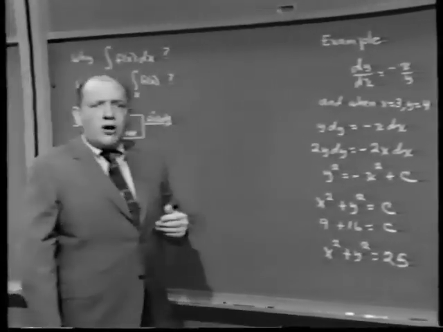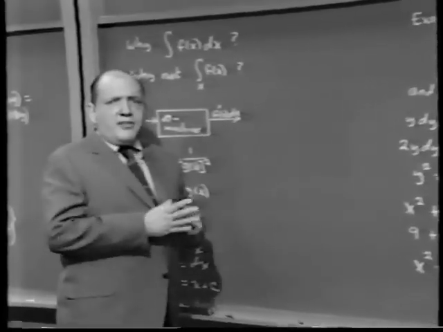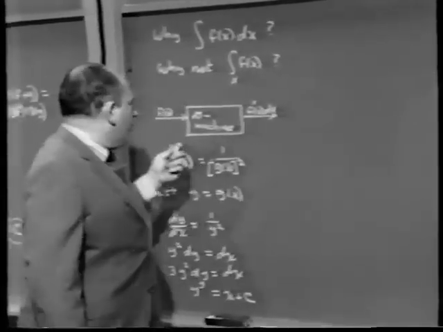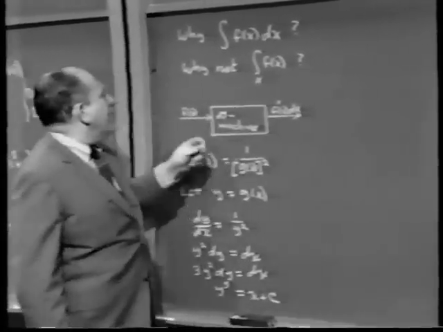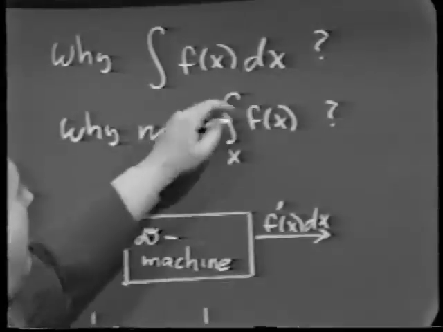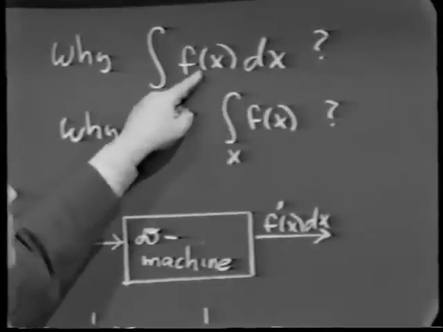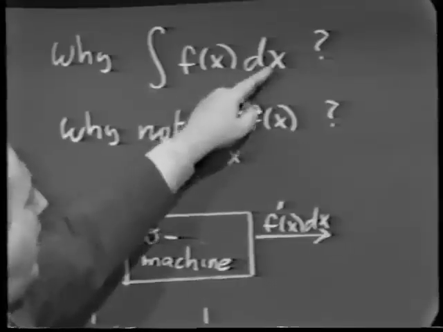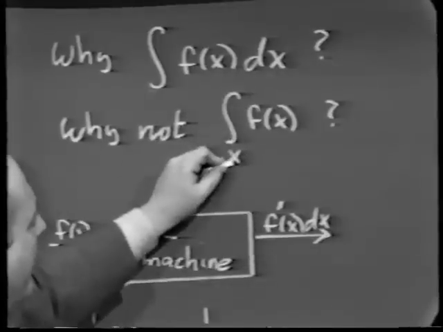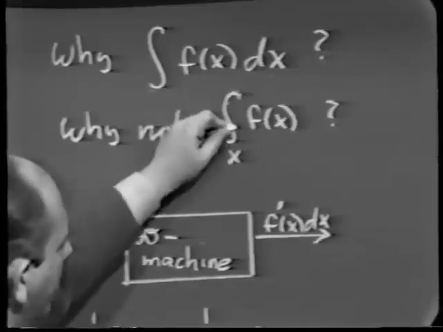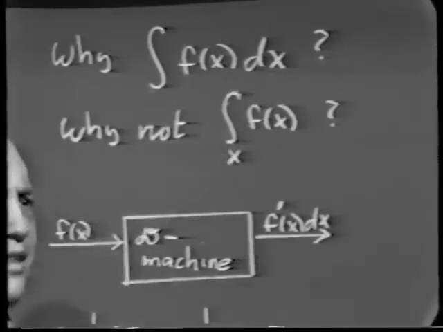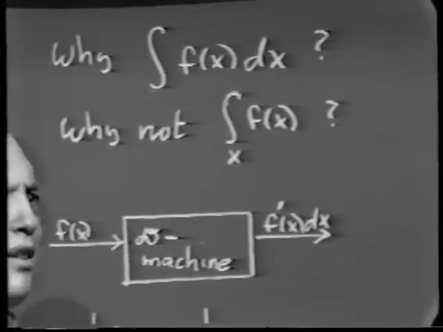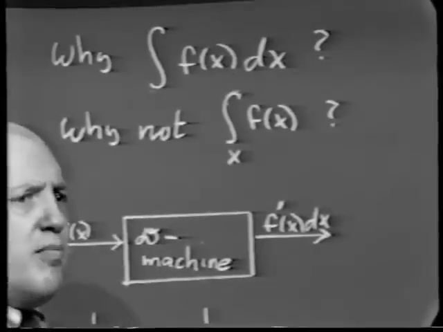Now we come to one more problem, which will finish us up for the day once we get through talking about it, and that's this. If all this means is find the functions whose derivative is f of x, why write this notation here? Why couldn't we have just written, for example, the so-called integral sign with a little x underneath? You see, we've talked about misleading notations before.